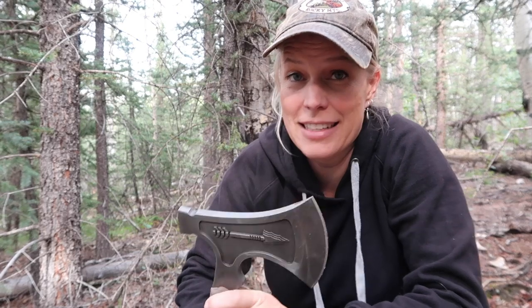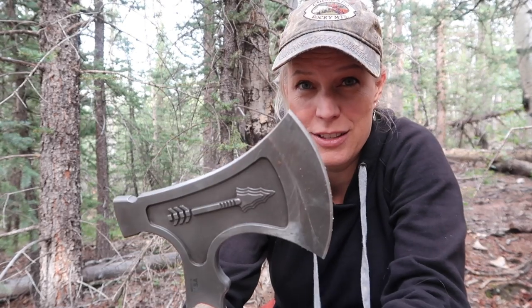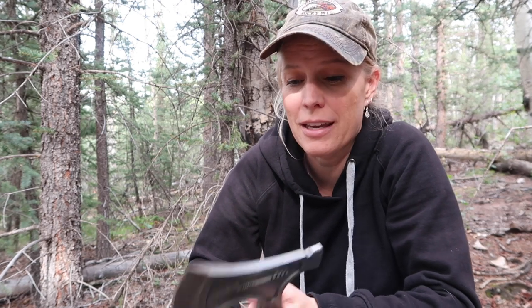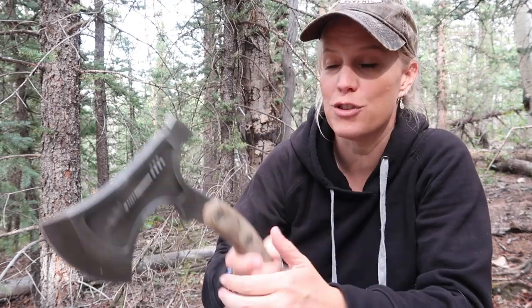As you can see, I did practice, and now it looks nicely used. Yes, and I will keep practicing. There's definitely a skill to this. I might need to call my Native American friend and see what the skill might be. The cool part is I have thrown a hatchet before, and the rotation of the hatchet sometimes will be really wobbly. This is perfectly straight. So when I go to throw something, it's going perfectly straight.